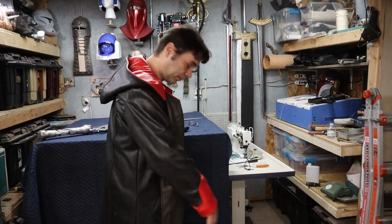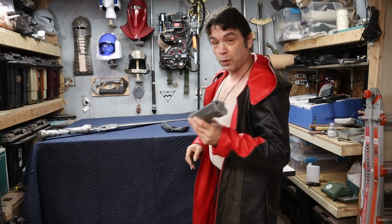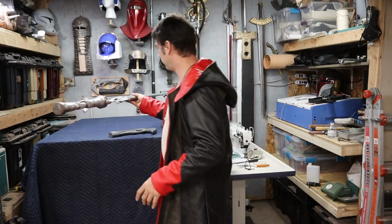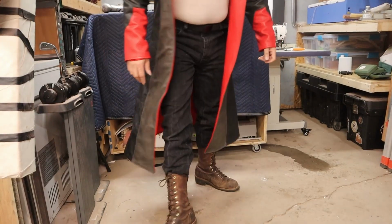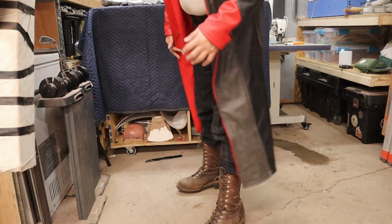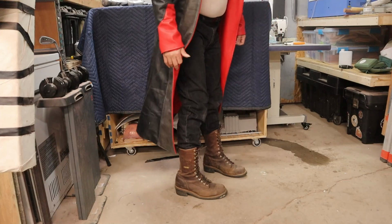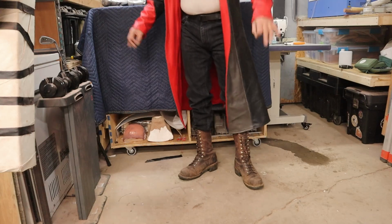I love this jacket. It's fantastic. Ebony and ivory, perfect. Sword, good. Still a little weird. It's a weird sword. The costume looks fantastic. I love these boots. Oh my goodness. Let's go out with the boots. I love these boots. Look at that. These are a random eBay find that Kim found that just, oh my goodness, do they fit the costume perfect.